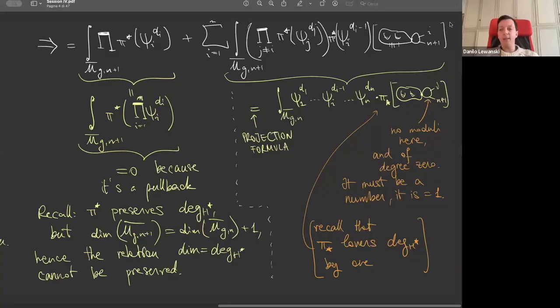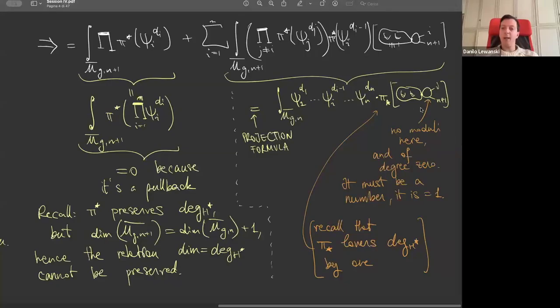So you only remain with this term, and now you use the projection formula. So again, you marry those two pullbacks, and you take the pullback of the product of all j's which are different from I, times psi I to the power d I minus 1. But now this does not vanish because it's not a pure pullback. It's a pullback of something times something else. Now you can use the projection formula. You get rid of the pullback, and you pay the price of adding a push forward. The push forward of this, as we said before, by stabilization, you're forgetting this n+1 marked point. The point I goes here.